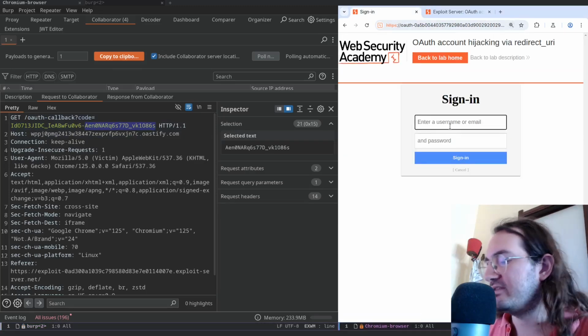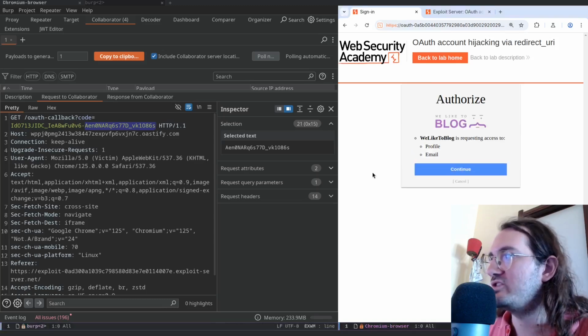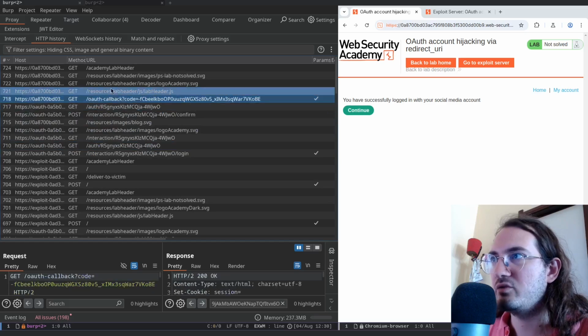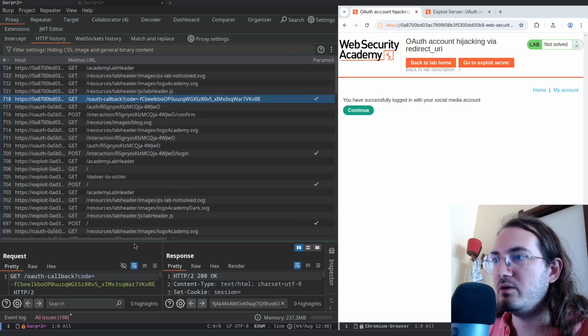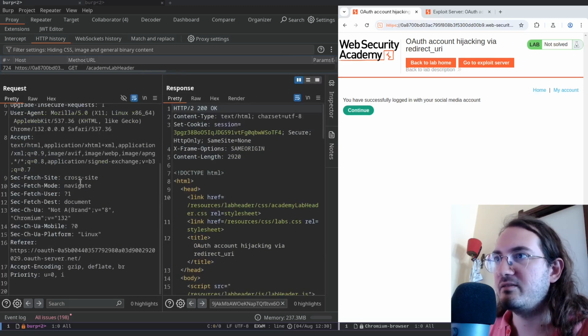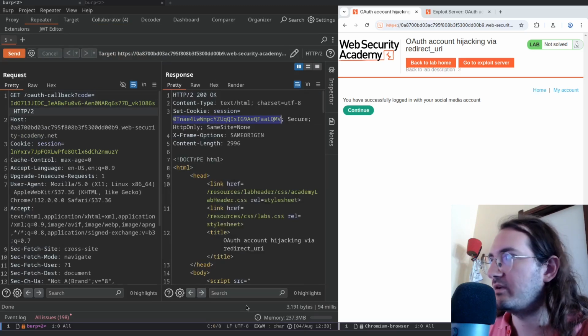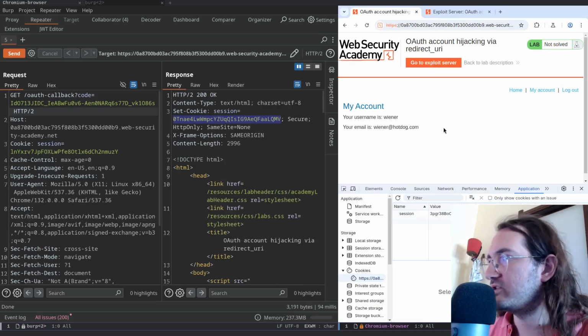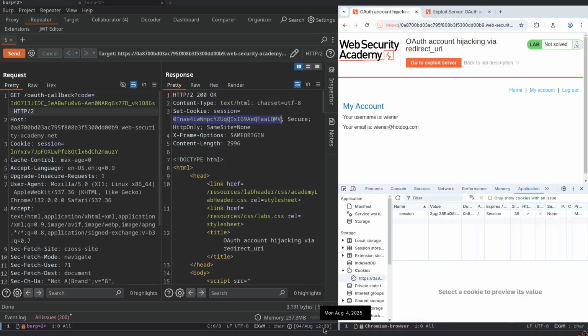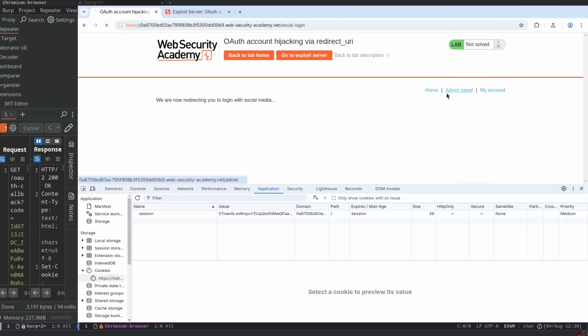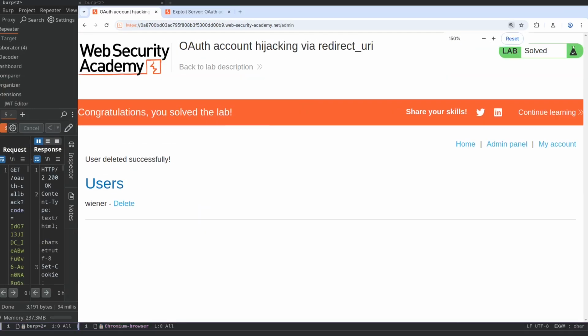Now, in this lab, though, let's say that I want to see how the authorization code is finally exchanged to obtain the final account session. So now I need to check how to exchange the authorization code. Where is this? So here I have OAuth callback code, okay. Just like this. I just have to use this, but with the code that was sent to the Collaborator. I have to use this thing, and it's gonna give me a session as admin. So this cookie, okay. So now we are winner, but I'm gonna change this. I'm gonna put the admin cookie that was obtained by stealing the authorization code. Now we are admin, and now we can delete Carlos, and we have solved the lab.